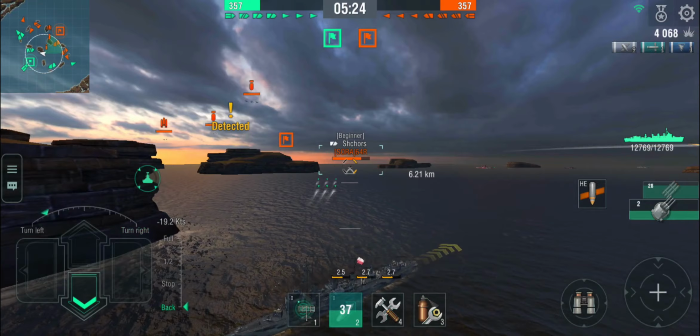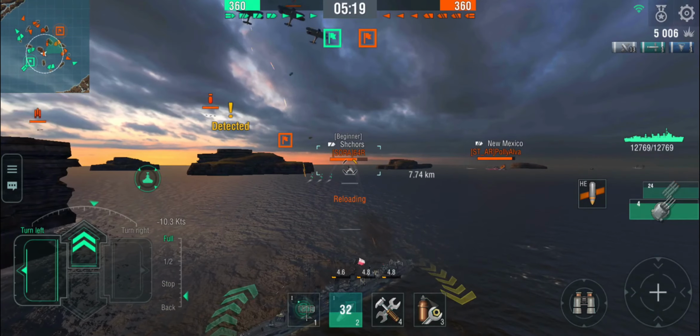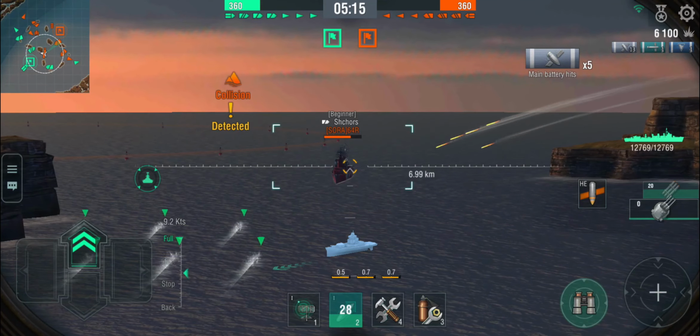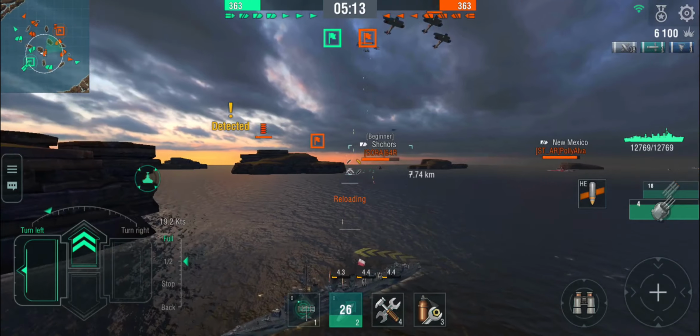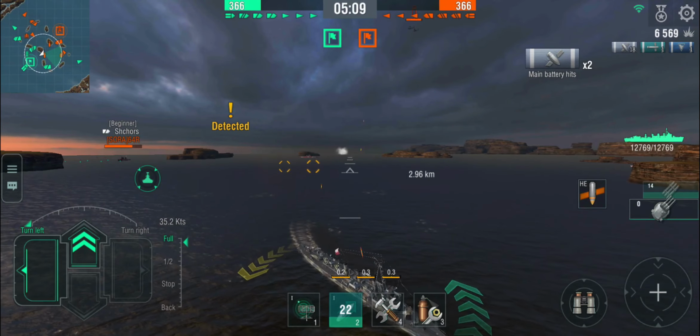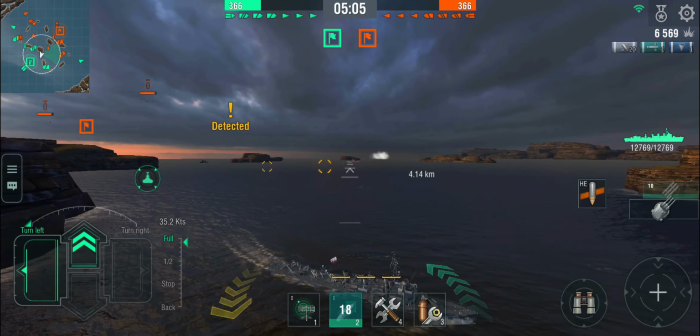But now the carrier has realized that we're here, and seems to be coming my way. So I think it's time to leave. I think these torpedoes are not gonna hit anything. So there's a New Mexico pushing down this lane here, and our cruiser here is probably going to be in trouble. So I'm going to have to help out with that.